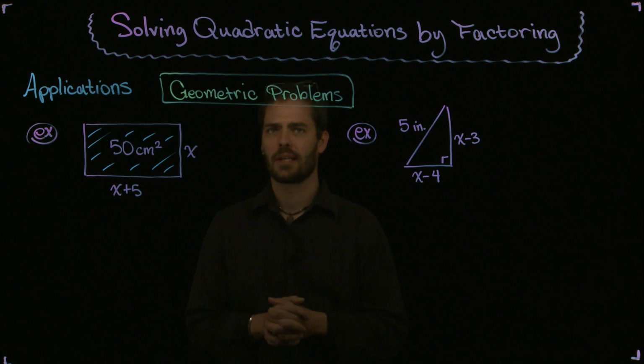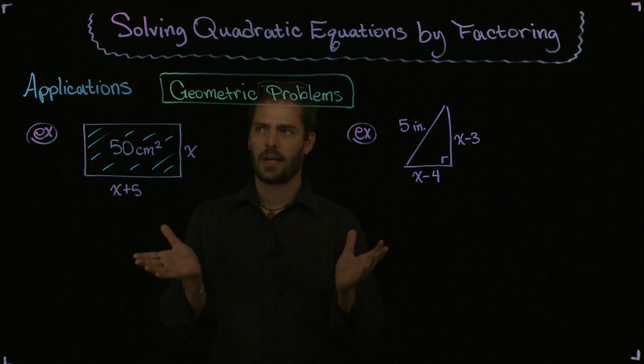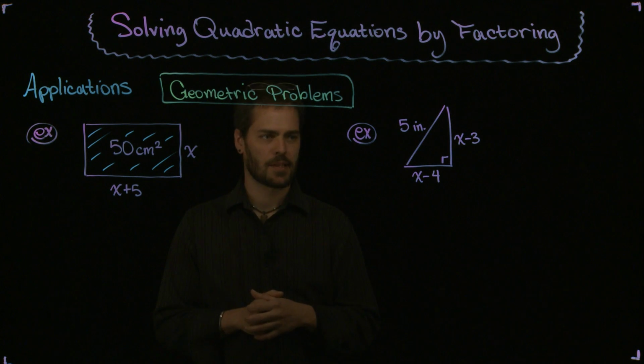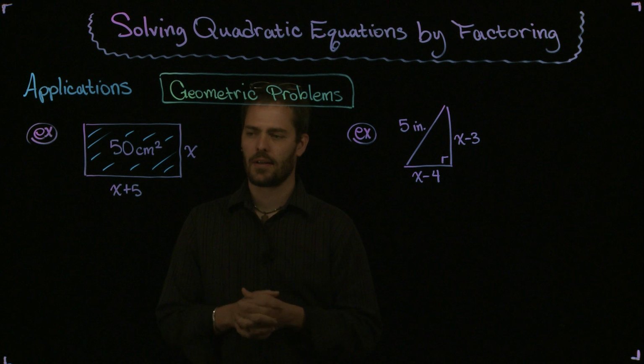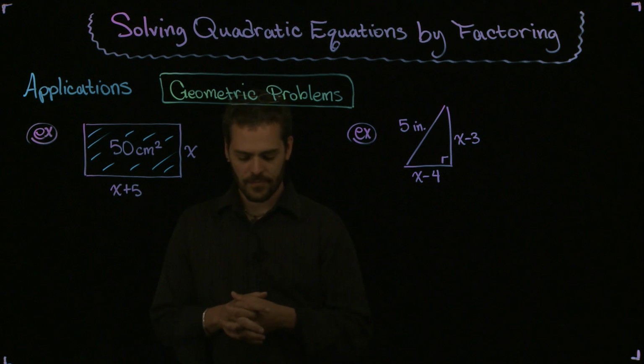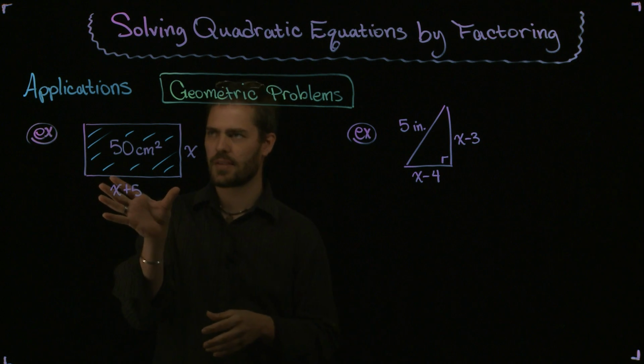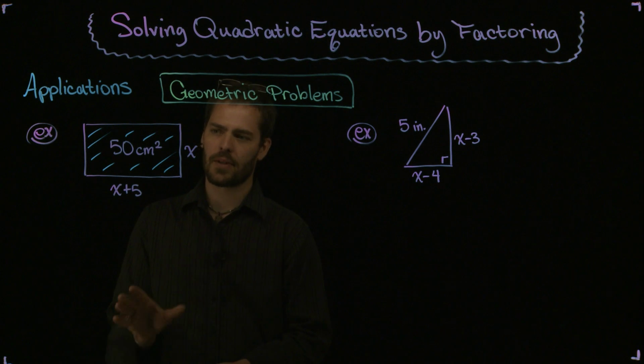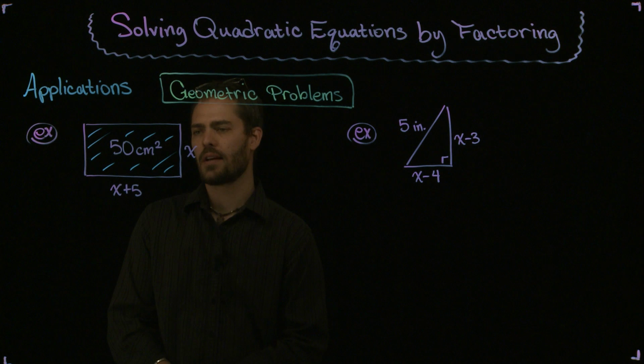Okay, let me continue with a couple more applications. We'll just throw a couple geometric problems into the mix and see how quadratic equations can come around there. So let's take a look at this first one, which is an area problem. I need to know the length and width of this rectangle, and I'm given an area of 50 centimeters squared.